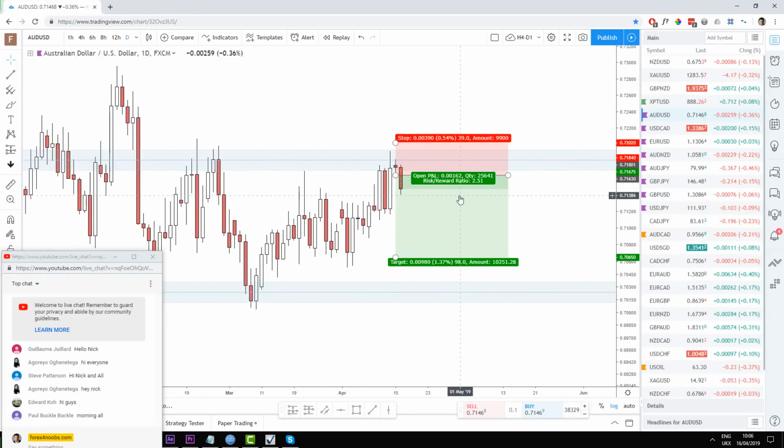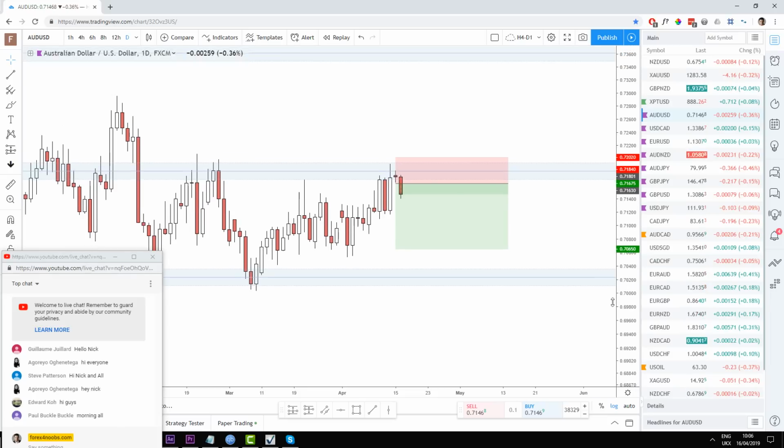Cool. So yeah, a few things I'm worried about with this trade. I'll post this to the forum later, but let's just cover it in the analysis real quick. So first things first, this area here, around about where the target is, is probably going to be an issue. We can see that price has bounced away from there several times. So I'm a little worried about this area here. But also, just all the way through here, to be fair, there's clear signs of price struggling.